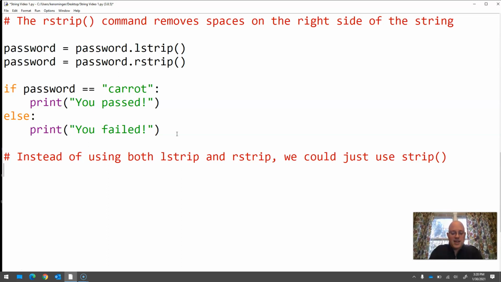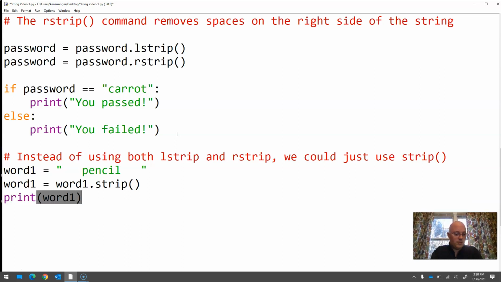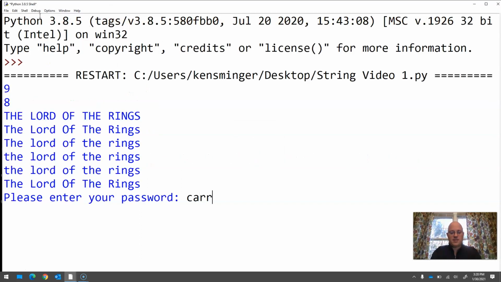So if I say, let's say word1 equals quote, space, space, space, pencil, space, space, space, quote, we're going to say word1 equals word1 dot strip, and then print word1. That'll print pencil without the extra spaces.